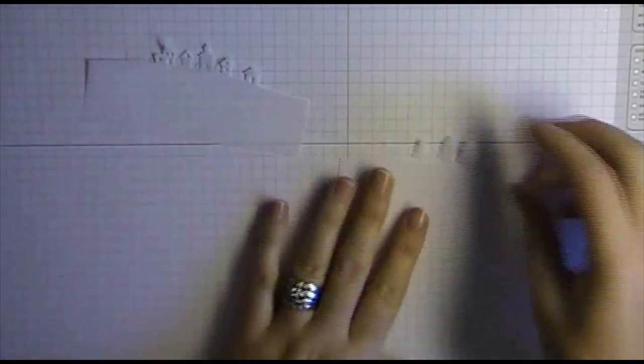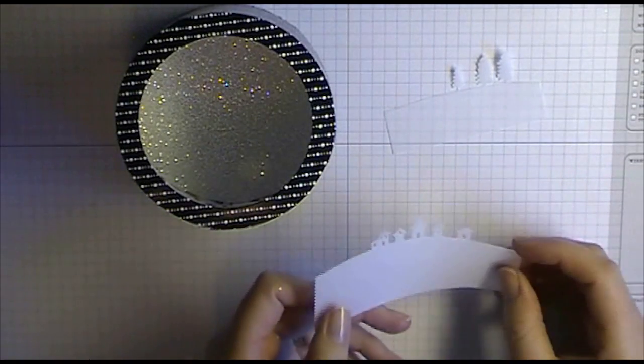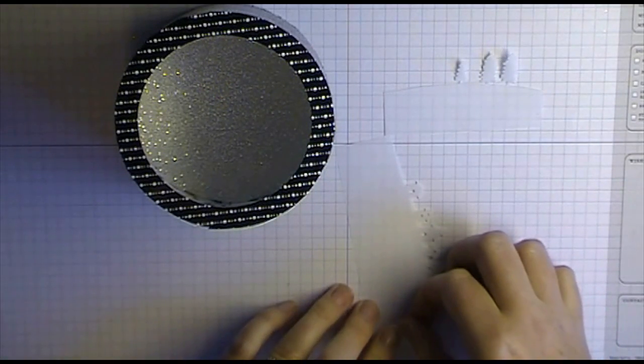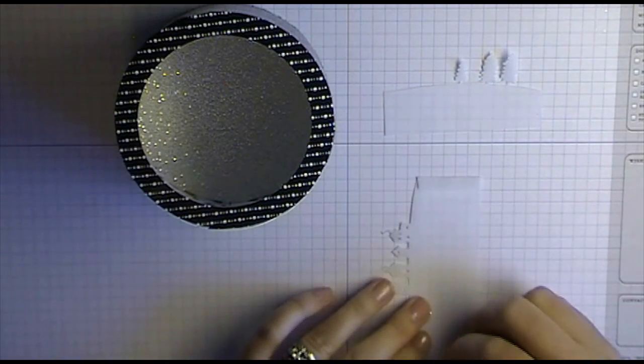So what we're going to do now is I'm going to start with the houses, and hopefully this is tacked up enough that it's not going to be mad at me when I start pushing it around. Give it as much time as it needs. I'm going to fold small little tabs on either side of this, and hopefully I get this right.